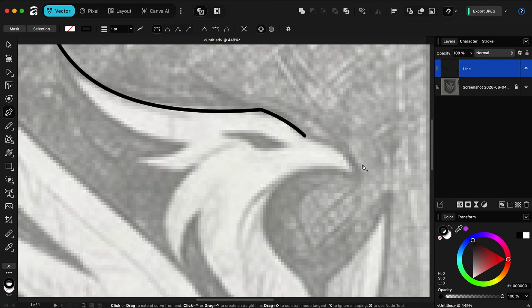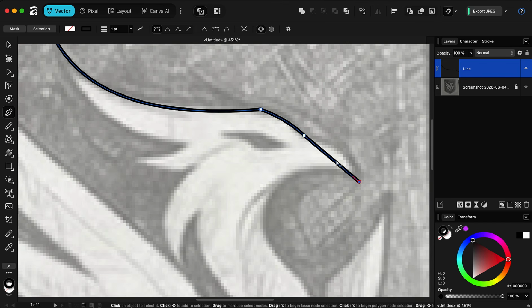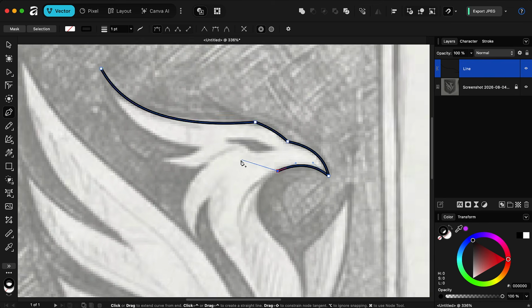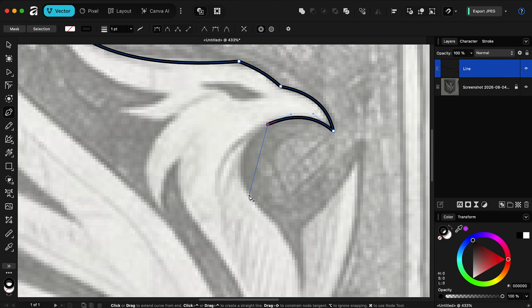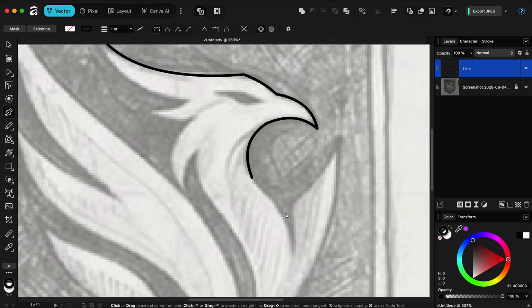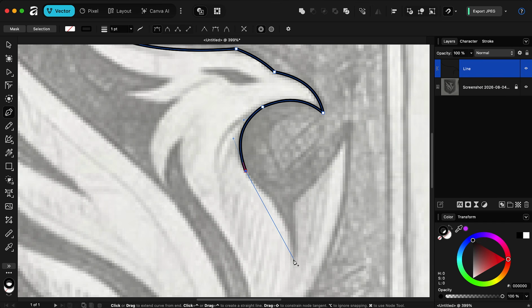Do the same thing too for this. Hold down the Control key and bring this up. Bring this up like this. Right, click on the next point, hold down the Control while you bring this point. So you are creating the lines and you're adjusting it in real time. So click and hold down the Control and arrange back. Now in cases where you make this mistake, maybe the line is broken, you can Ctrl Z to restart the process again and take this back inside, just like this, right?